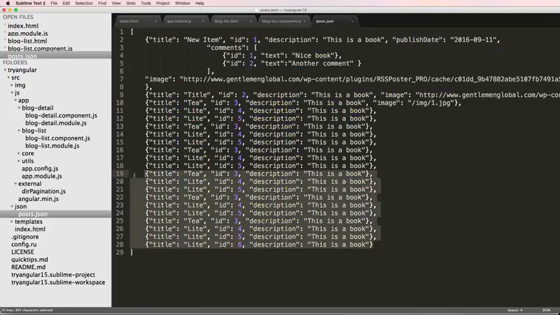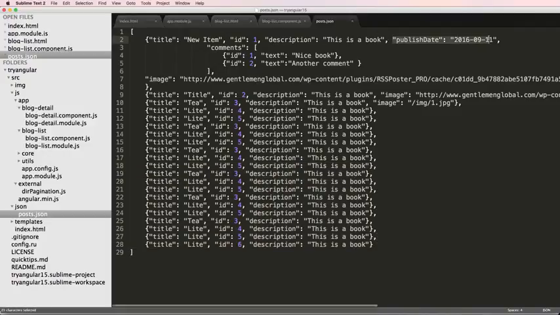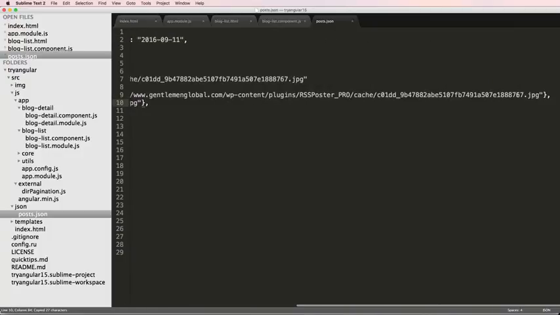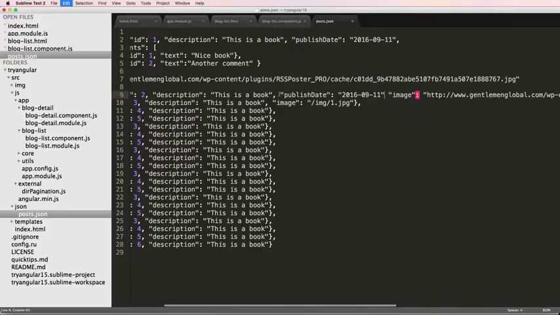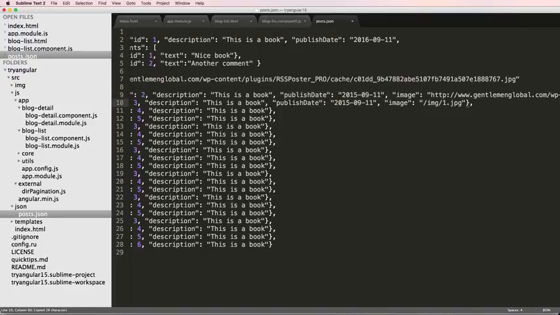So I'm going to go ahead and delete all of these extra ones. Oh, one more thing. I want to actually have in a publish date as well on all of them. So let's add in that publish date. And in this case, I'm going to just change it for a few of them. And 02. Just adding in some data. Okay, and there we go.